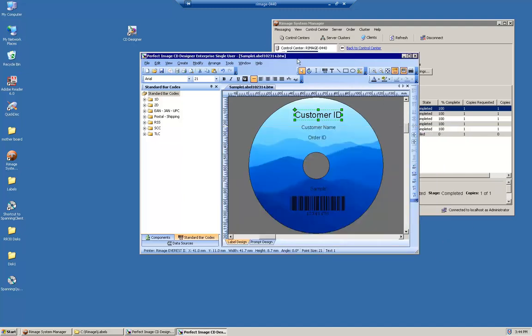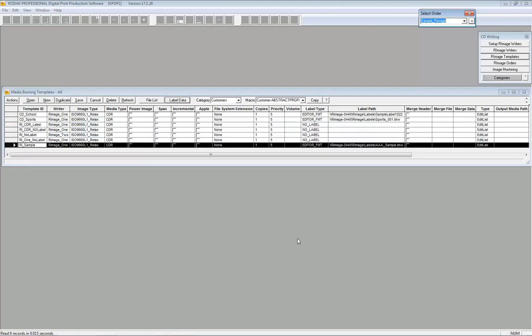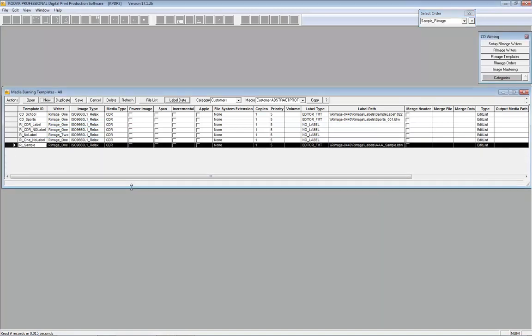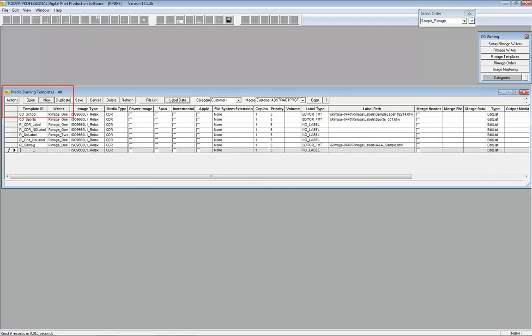Once I've saved that, I'm really done inside the label design software. I am going to need to point back to it when I get back to DP2. So I'm going to go ahead and minimize my remote and come back into DP2. What I want to do is create a new label definition. So I'll go ahead and create a new one. And I'll just call this sample 001.